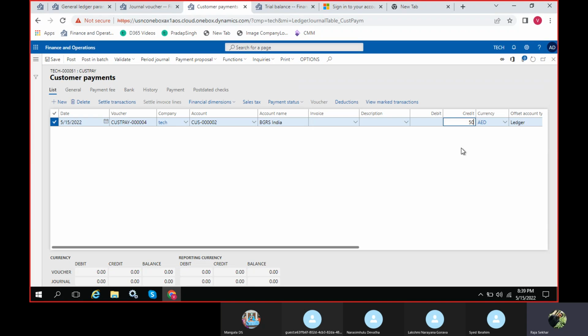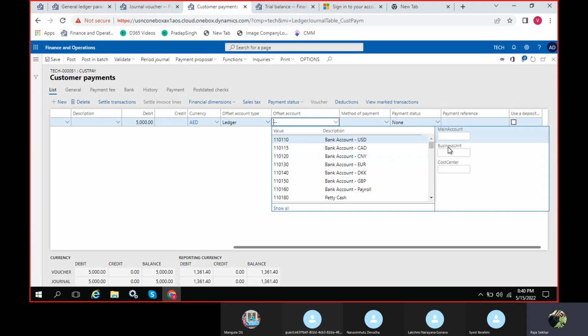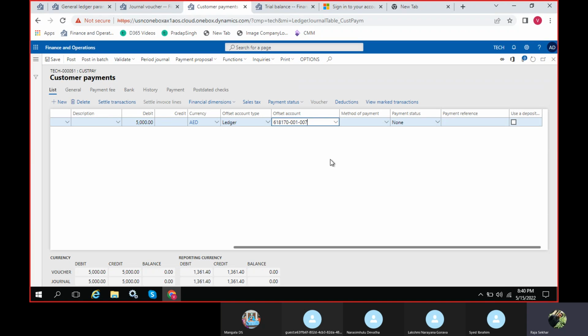I'm going to credit here some 5,000 bad debts to the customer. Again, what do I need to debit? The bad debts account. So I'll take here my bad debt expense. This is the second entry.